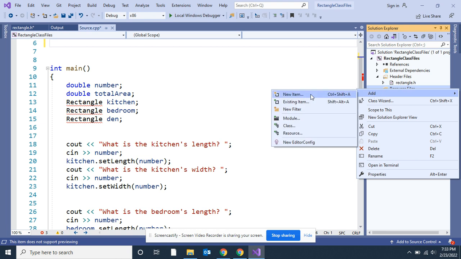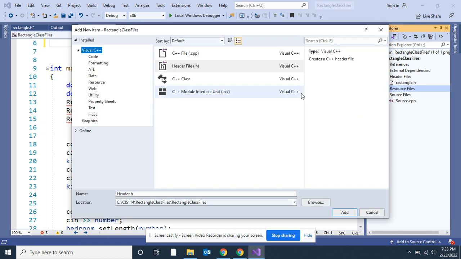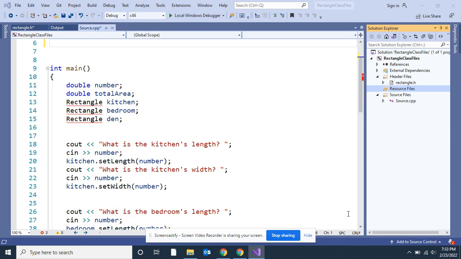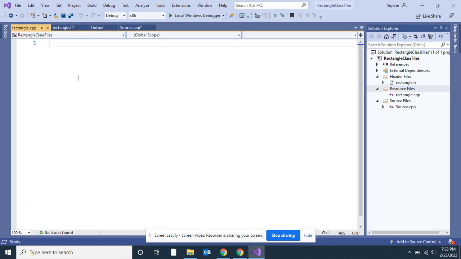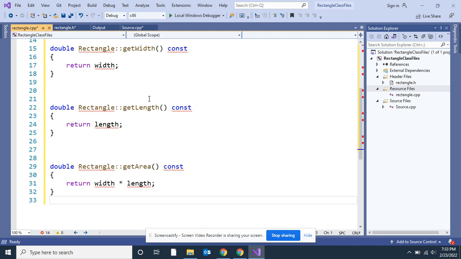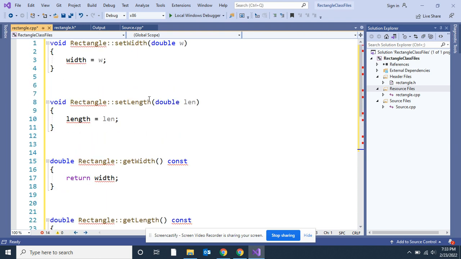I'm going to hit add, new item, and I want a .cpp file. We're going to name it the same as the header file, rectangle also. And then hit add. Then I'm going to hit Control V, and there are all my methods that go along with rectangle.h.